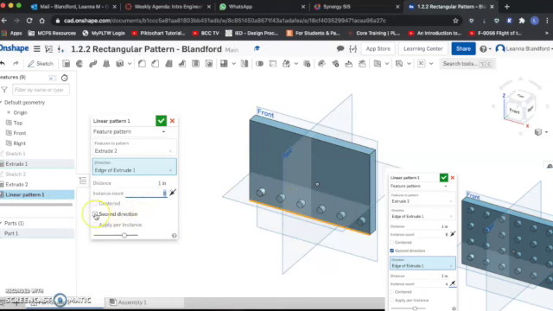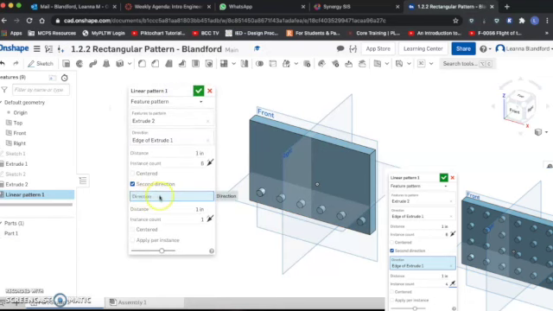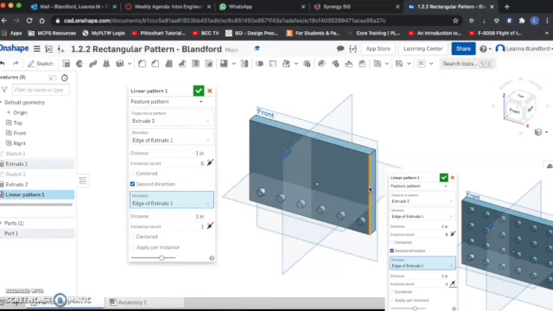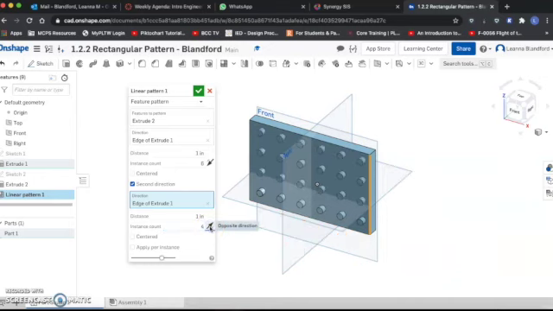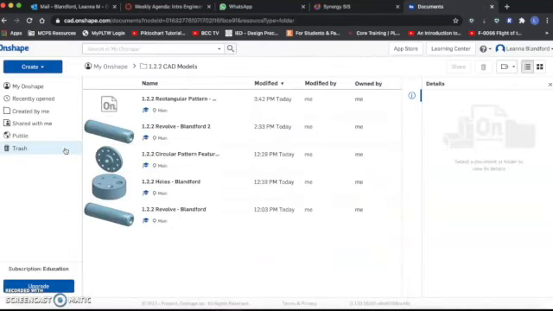Now I need to add a second direction. So I'm going to click the second direction box. Move this over a little bit. And now it wants me to select my direction that I need. So I'm going to select this side. And then my instances, I am going to need 4. I'm going to hit enter. And you'll notice that they go to the bottom and are red. What I need to do is change that to the opposite direction by clicking that arrow. And it's going to place those pegs on our surface. Once I have those in there, I'm going to click the check mark and that model is complete. So I'm just going to come over here to my menu and close that document.